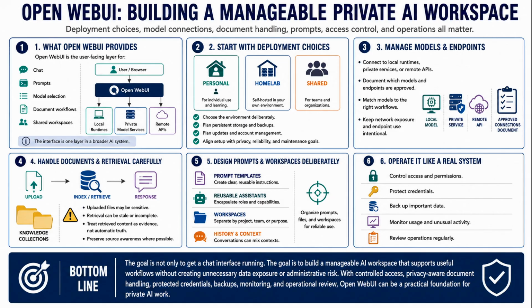OpenWebUI can make local and private AI workflows easier to use, organize, and administer. It provides the user-facing layer for chat, prompts, model selection, document workflows, and shared workspaces. It can connect to local runtimes, private model services, or remote APIs, but the interface is only one layer in a broader AI system. Strong use starts with clear deployment choices.